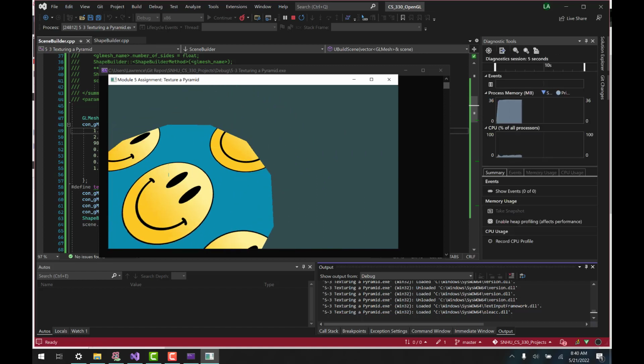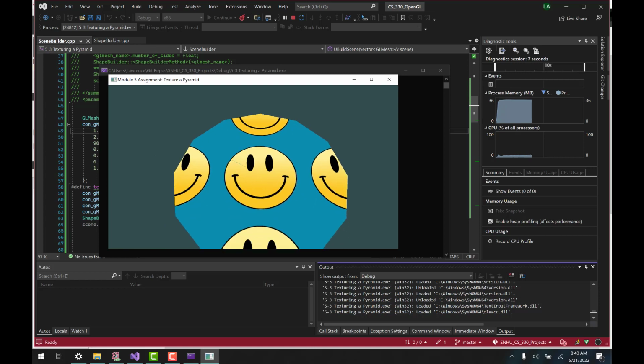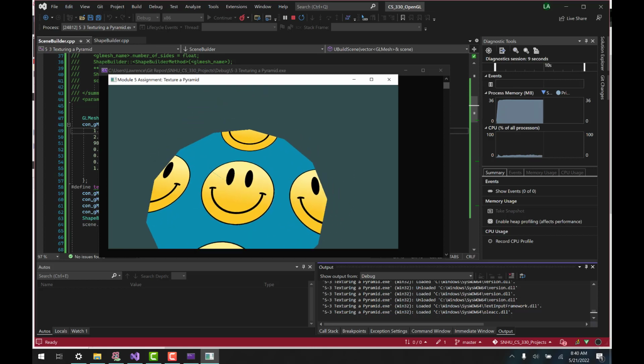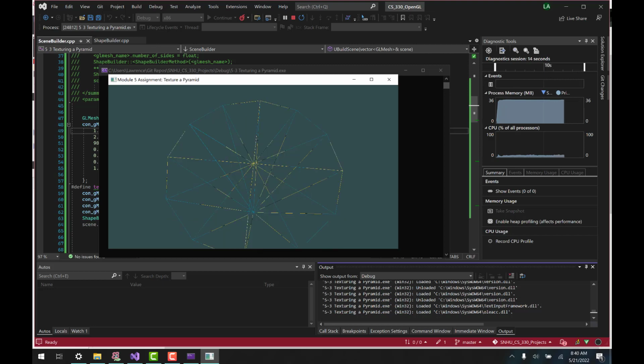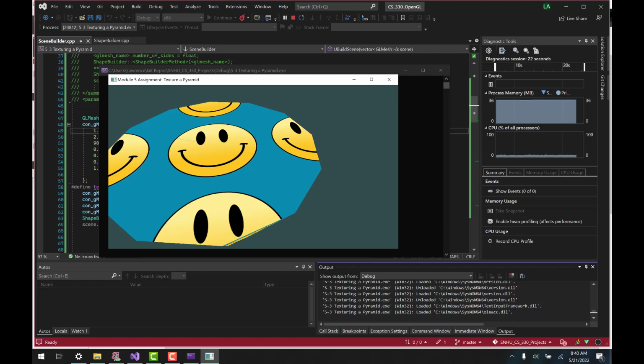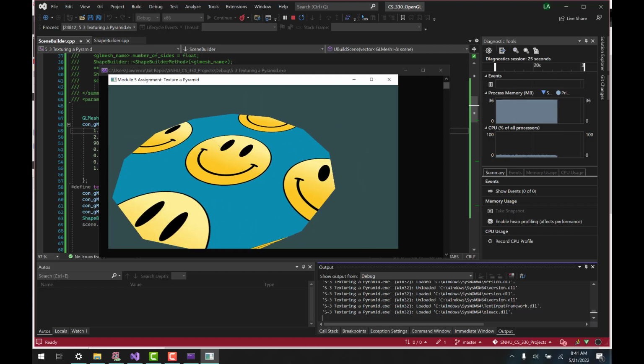And there we go. So now what I've got going on here is, of course, the fact that the texture has been scaled to a weird thing. But as you can see, I've got the smiley face going on here. And if I switch this out, you can see my triangle fan there at the bottom. There it is. And what it's essentially done is it's split my smiley face into a bunch of different pies. And so the smiley shows up appropriately on the bottom.